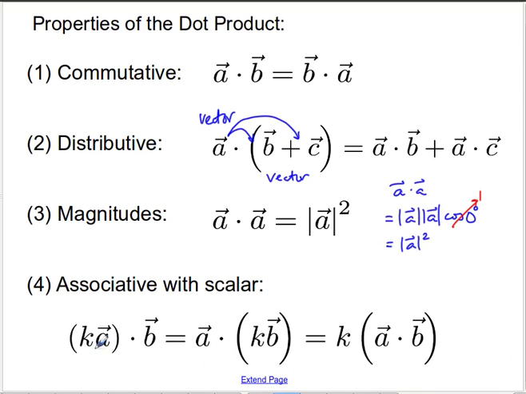And then finally, the last property we'll look at is if I have one of my vectors being multiplied by a scalar, I can associate that scalar with either of the vectors. So first of all, instead of associating the scalar with the vector A, I could associate the scalar with the vector B. Or I could associate the scalar with the overall dot product once I'm done. So that's an associative property. That's what allows me to move this scalar around, essentially moving it around as a factor. So the associative property is something you make use of when you are doing factoring in algebra.